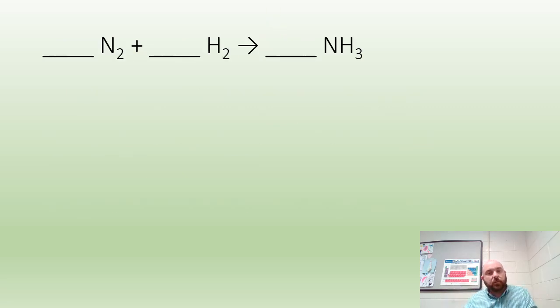Here on this slide, we have our first chemical equation for balancing. 1 molecule of nitrogen plus 1 molecule of hydrogen yields 1 molecule of ammonia. When I balance chemical equations, you'll often see me draw this line down the yield arrow in order to separate the two sides of which I need to balance my atoms. Then I'm going to go through and count how many atoms of each element I see.